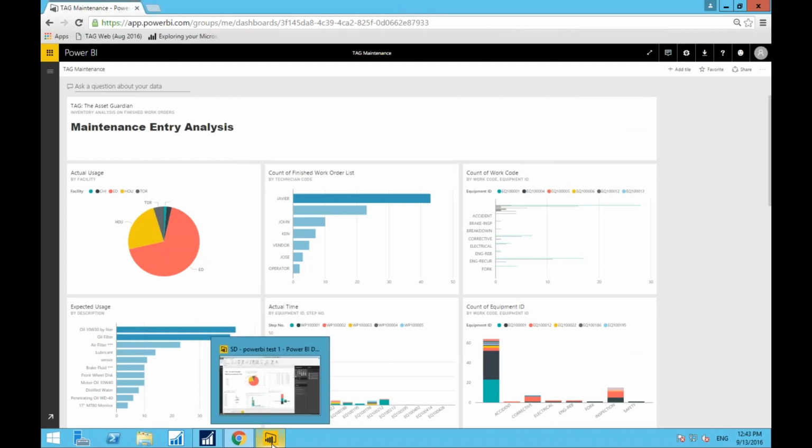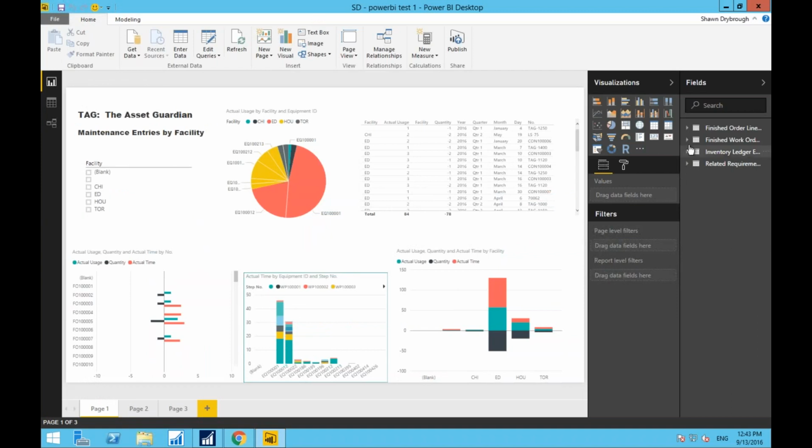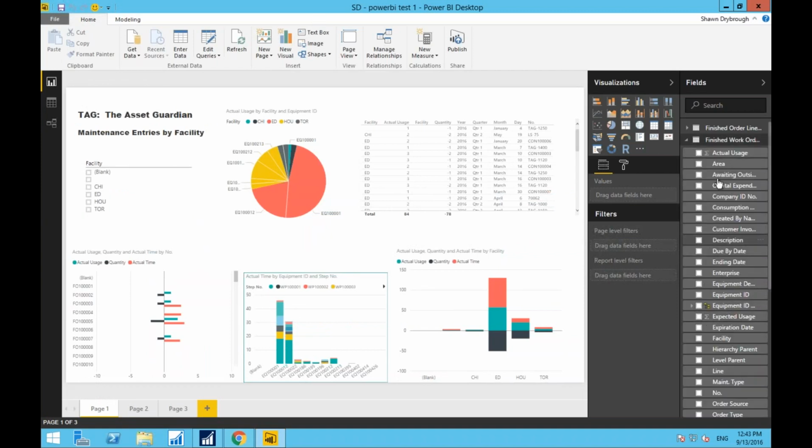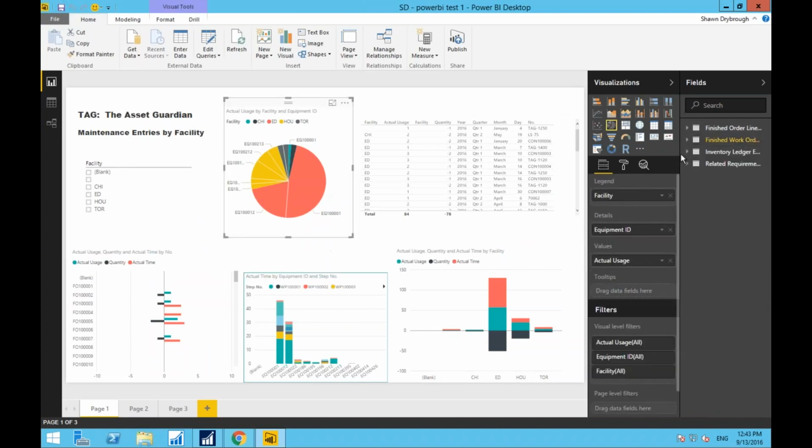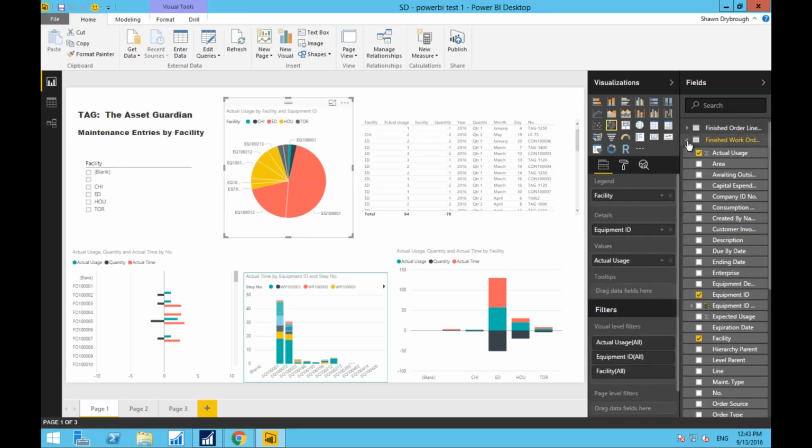Now, where this information comes from in terms of the dashboard is it allows me to say, okay, if I click on one of the visualizations here, what are the individual fields that I'm actually doing some work on?